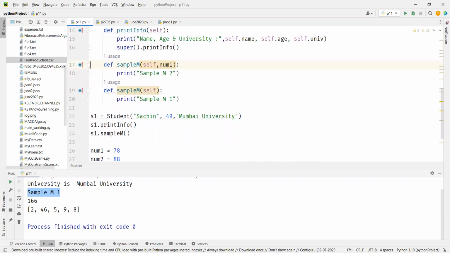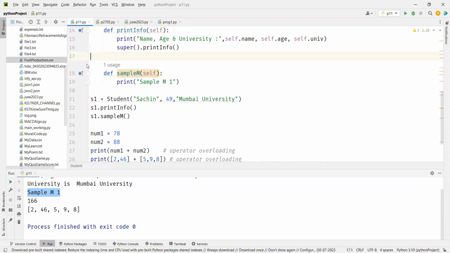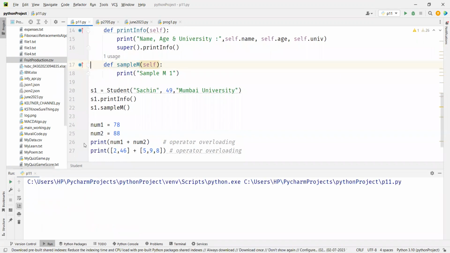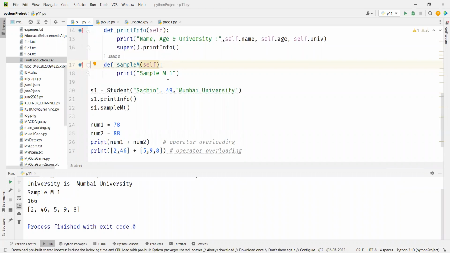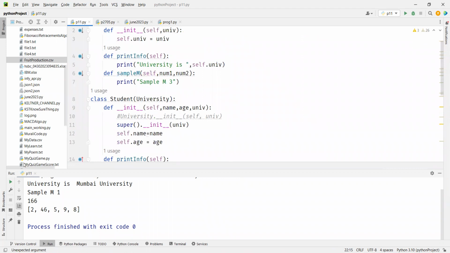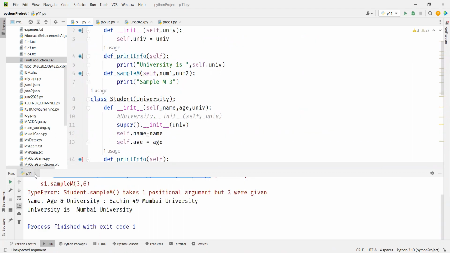Signature is different. So here, let me delete it from here. When I call sample M, it should call M1. Now let's say I say sample M 3 comma 6. 3 comma 6 means the signature is matching here, right?